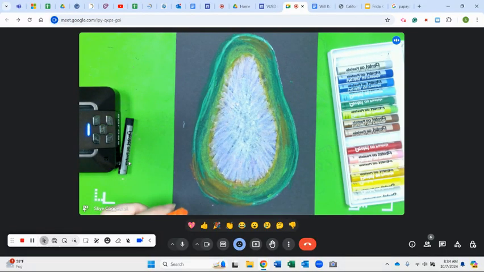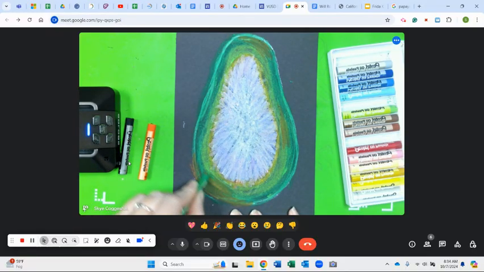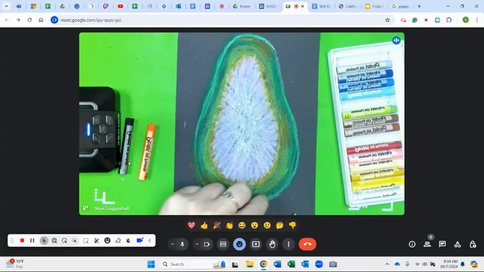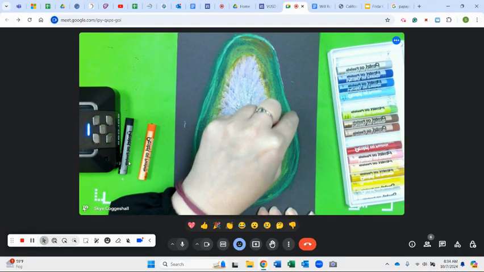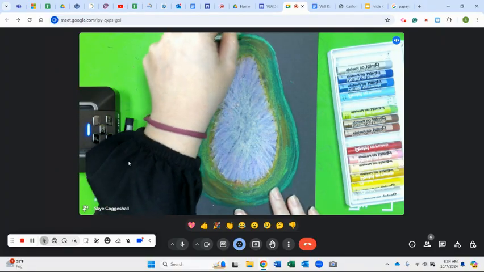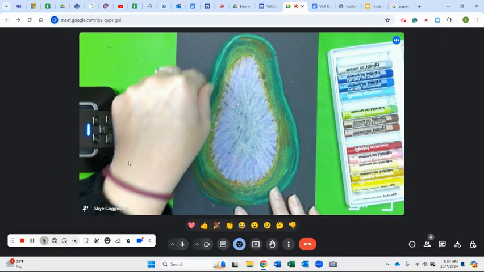And to blend that all in, after you do 2 or 3 spots, you're going to come back with your dark green, and you're just going to blend that in. Maybe your papaya might come out a little bit bigger after this because you're kind of going outside of your lines. That's okay. Big papayas are a good thing. We're just going over everything again with our dark green.